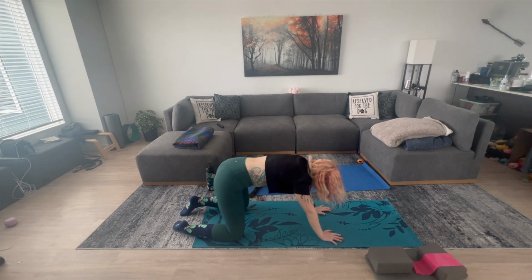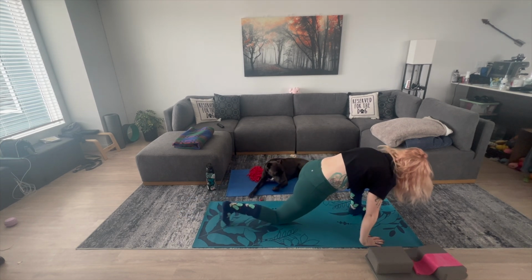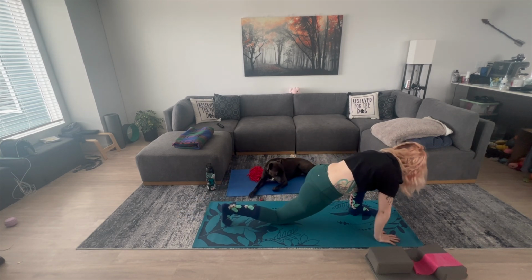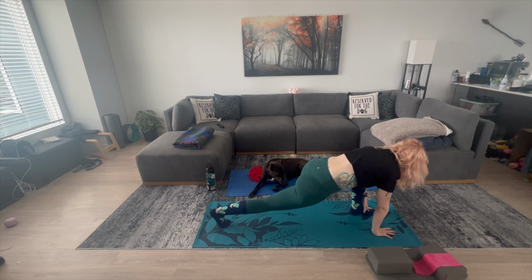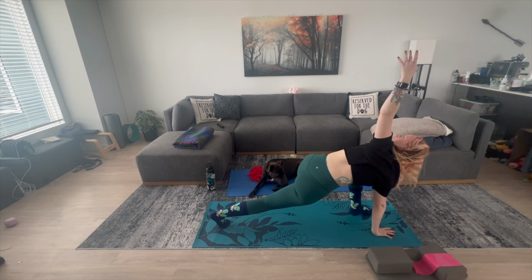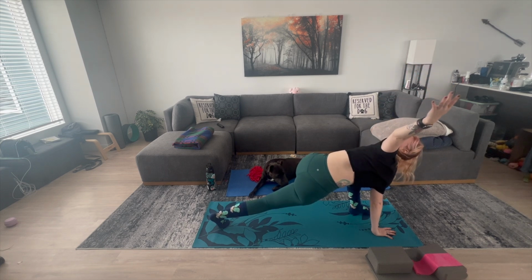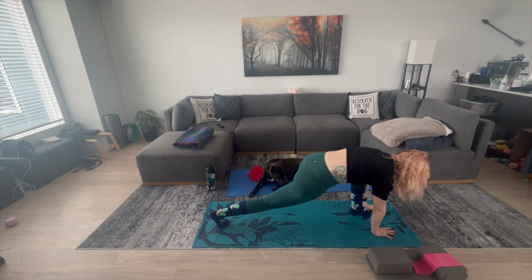Awesome. Go ahead and come to tabletop. You're going to shoot 1 leg through. Find your low lunge. We are going to lift that knee off the back, keeping your hand on the floor. I want you to reach the same arm as leg that's in front up to the ceiling. Go as far back as you can and retwist forward.